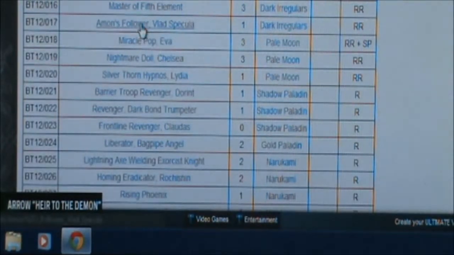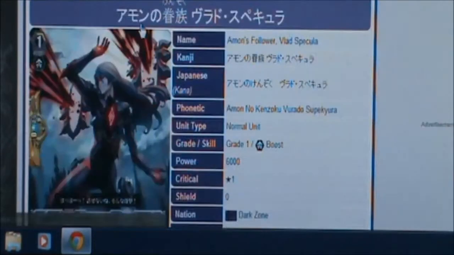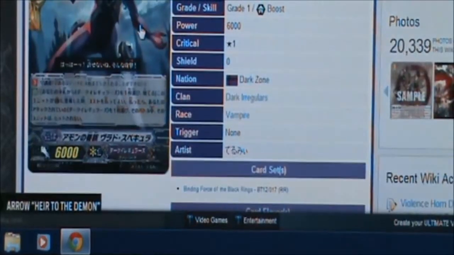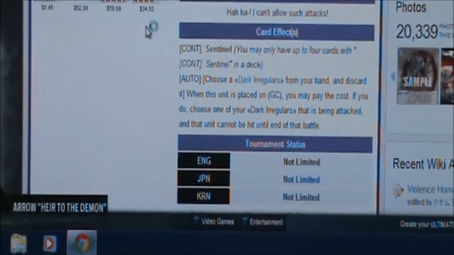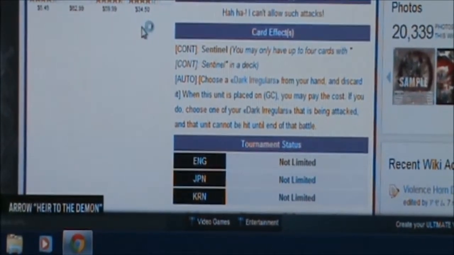Amon's follower, Vlad Specula. It's the perfect guard for the Dark Irregulars. They finally got a new one. It's good. If I remember correctly, the one they had last time was the rabbit.